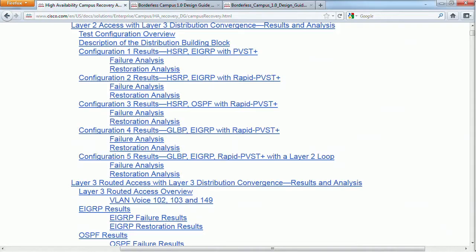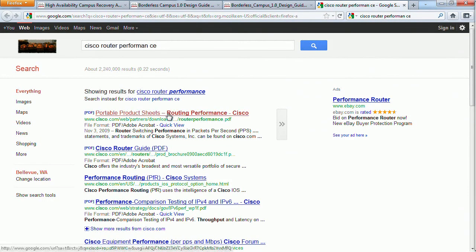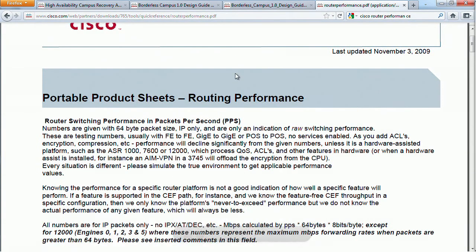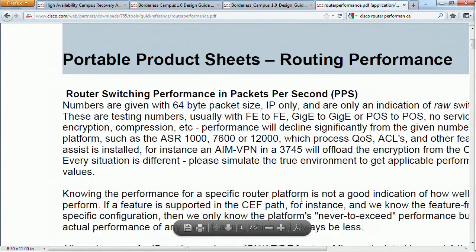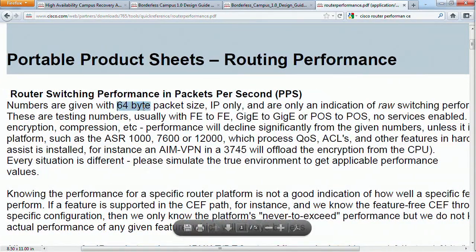And Cisco used to publish numbers on this. They don't really anymore, but there's a useful document you can use if you look for Cisco router performance. These product sheets say that this document shows the raw switching numbers for 64-byte IP packets.